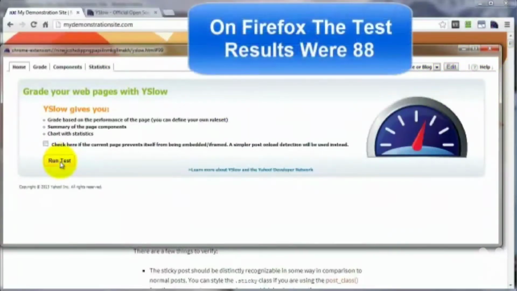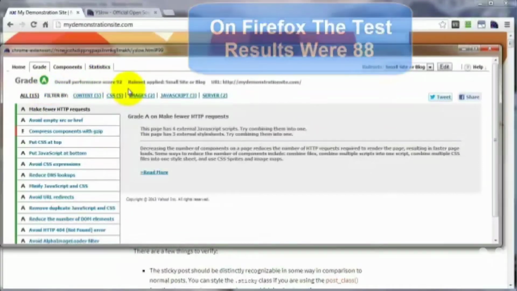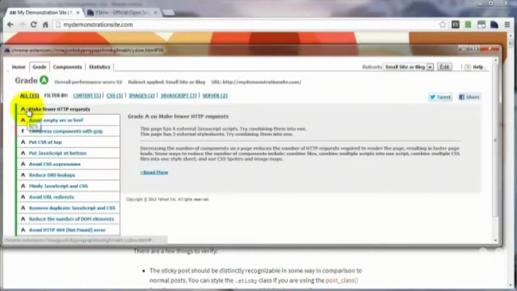I think this test on the Firefox ran up with a 88 score. This one's a little more lenient. It gives me a 92. It gives me an A, where I believe on Firefox it was a B, and it's still set for the same rule set as it was on Firefox. Now, through my test, this same site on Opera and Safari provided exactly the same results as it did with Firefox. So the only one out of those 4 browsers that were tested that were different was the Chrome browser. So again, my money would not be on using Chrome for using the YSlow speed testing tool.